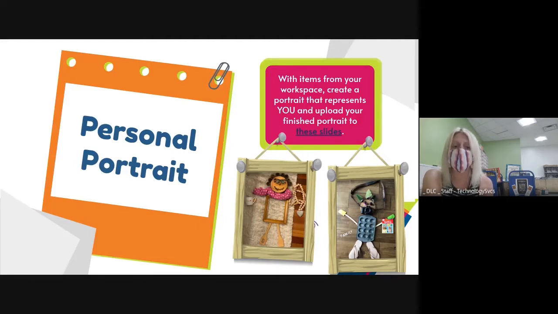This is an activity that you could do with your students. You can turn this into an assessment piece, so they could use materials to create a storybook character or a historical figure or represent a mathematical concept. It also links to slides where, if you do this activity and want to upload your personal portrait, you can upload it there. You can also use the slides as an example of how you could have your students show their personal portrait or representation.